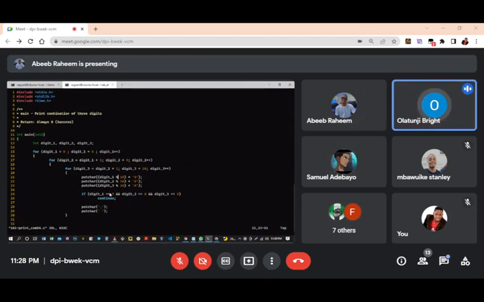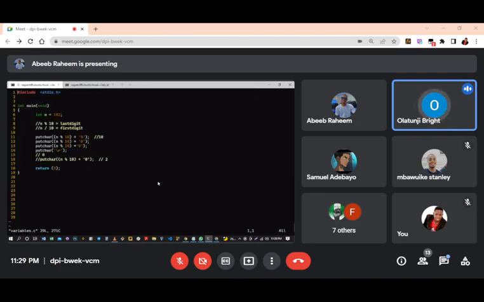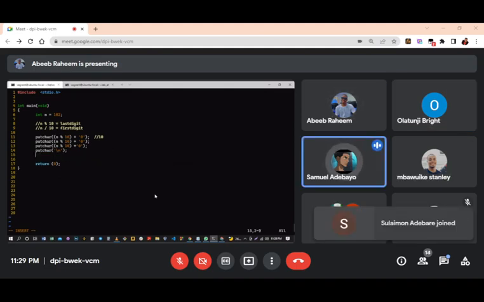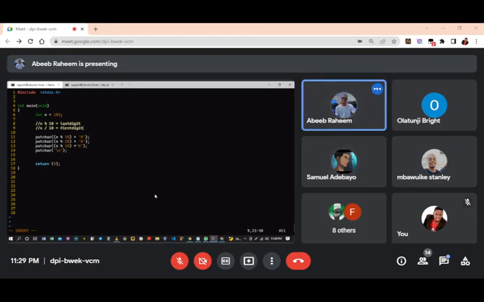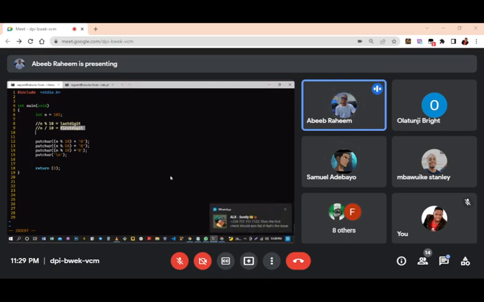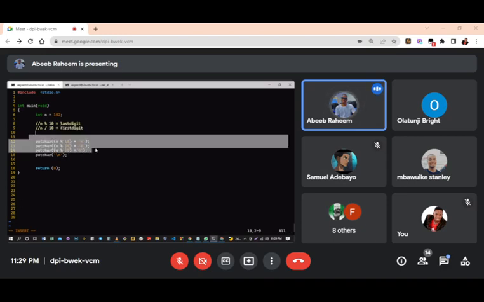Okay, I understand what you are trying to say. Getting the first digit and the last digit, right? Yes. So all these things in the brackets are the digits of the number, right? Look at this suffering as a means to an end. The task they are making you do goes over and beyond so that you can understand some underlying concepts. Yes, oh, I get your point now. The three things they want us to learn here are how to print last digits, first digits, and how to convert a character to an integer. So those are the three things they want us to understand by giving us this kind of task.